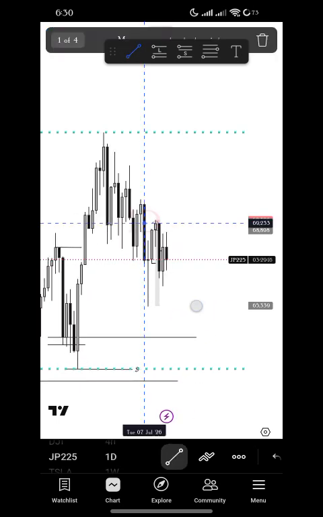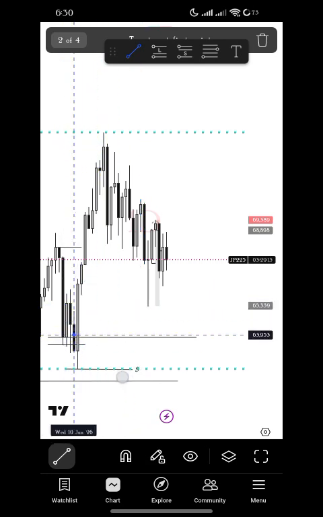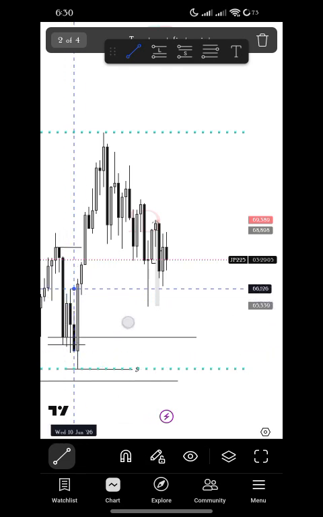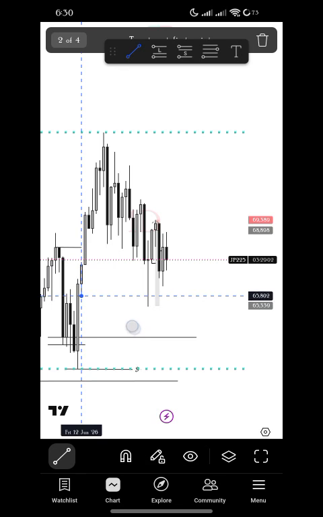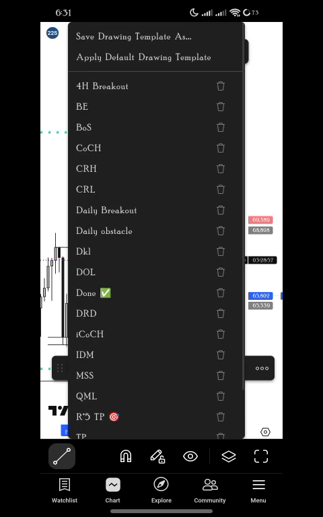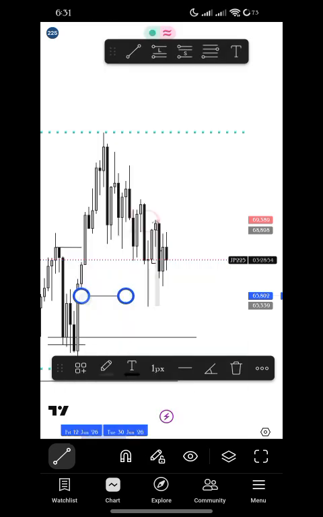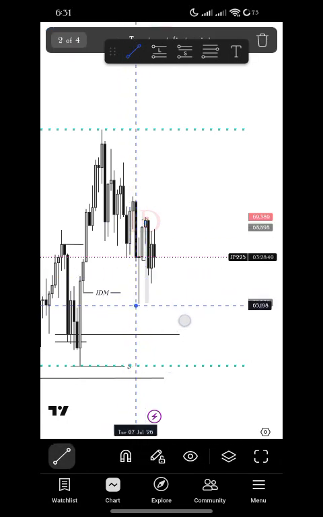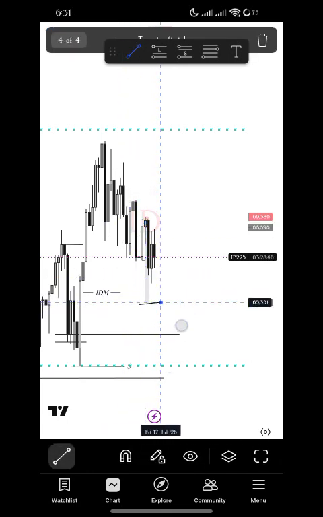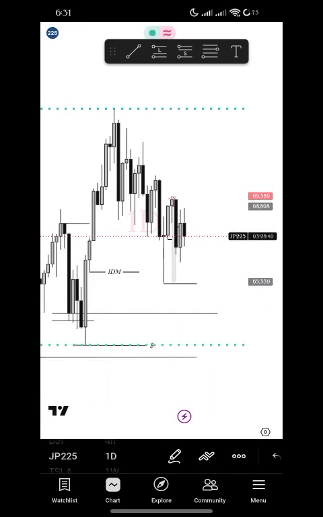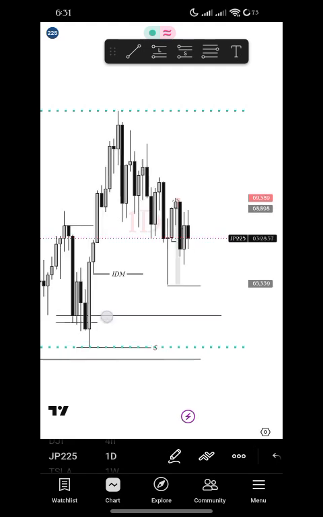You can see. So if you feel like this zone is valid for you, because we have a liquidity grab, we have a market structure shift, we have a first pullback as liquidity, this will be taking out our inducement, and this point also could be considered as liquidity if you want to consider buying in this zone around here.